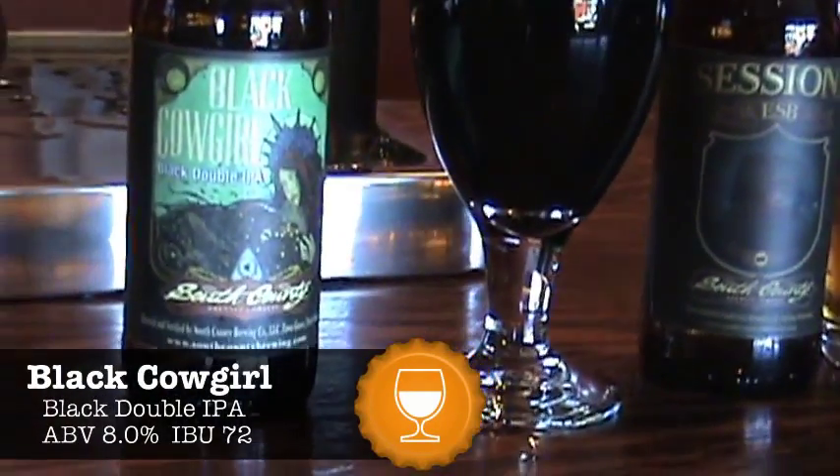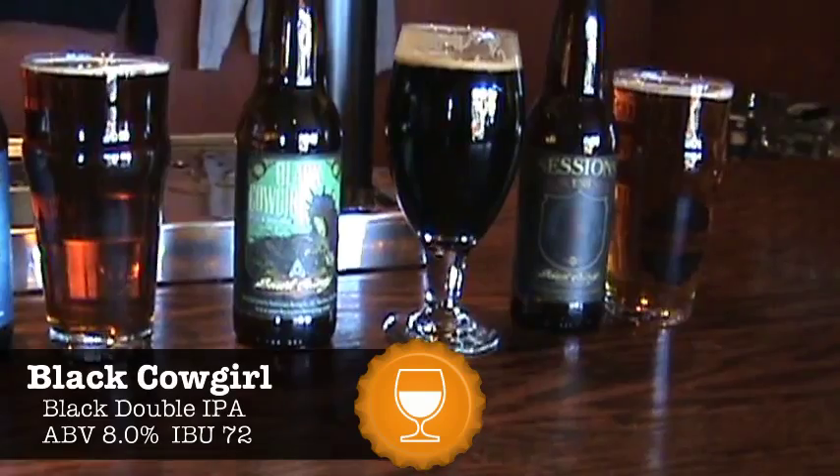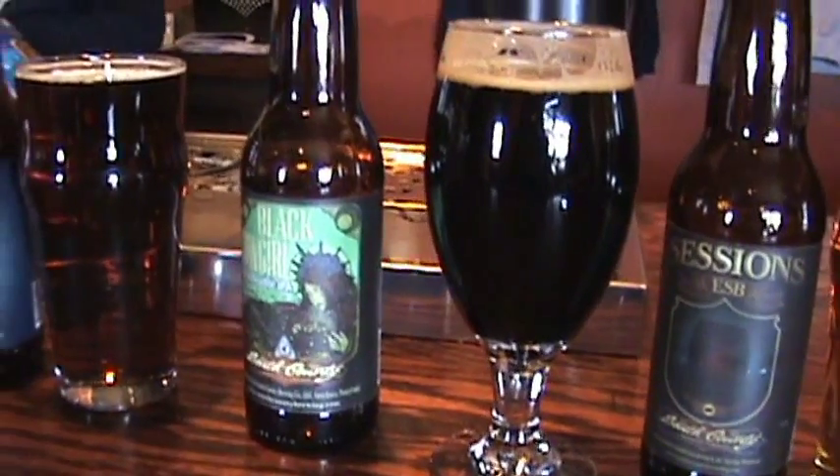Going down the line next, we have my personal favorite, the Black Cowgirl — the beer that was only supposed to be done once, but they kept selling, so we kept making it. That one is a double black IPA. We do it a little bit roastier than a lot of other breweries, just because I like the balance of that in it. Some reviews even comment that it's kind of like a porter, but there's still a lot of hop character there too. We're not brewing it to a style, but we have to label it somehow to sell it — double black IPA for that one.